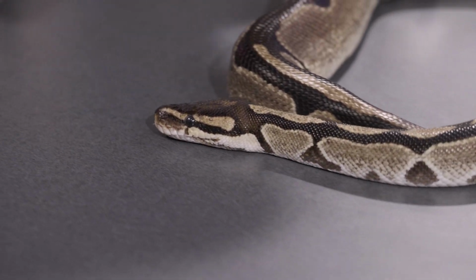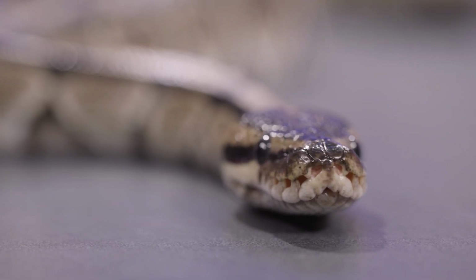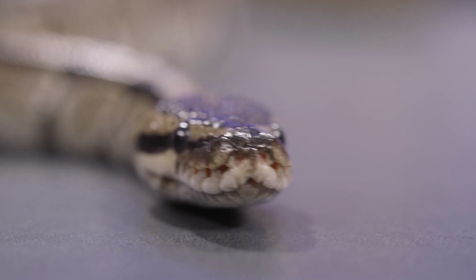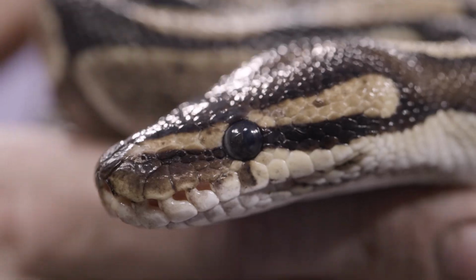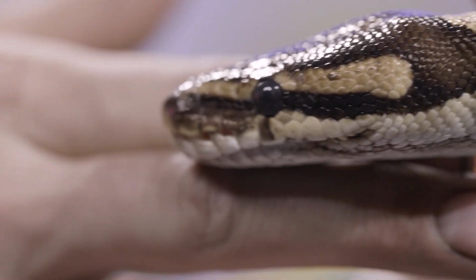Not particularly picky either about what it is, but they're mostly terrestrial, so they like to stay on the ground or under the ground. All kinds of little mammals they find, but they're not opposed to eating things like birds' eggs or lizard eggs and stuff like that. They see okay, but the way their eyes work, it's harder for them to figure out if something is alive unless it moves. So they have this sense of smell again to try and find stuff.